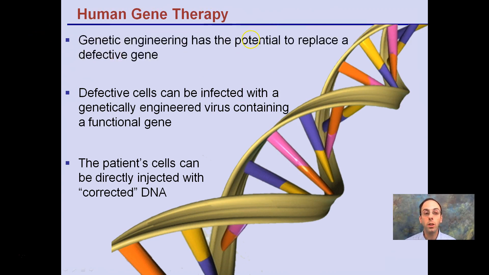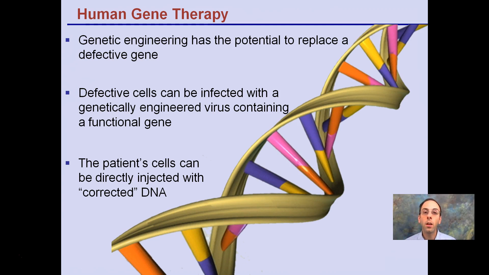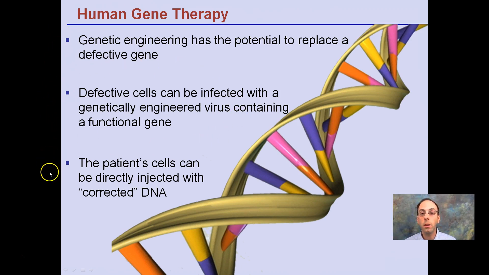Human gene therapy: genetic engineering has the potential to replace defective genes. Defective cells can be infected with genetically engineered viruses containing a functional gene, or a patient's cells can be directly injected with correct DNA. This can be corrected early on through the process of replication. This also raises ethical questions — should it be done, and how soon? Gene counseling is important here. If you're collecting this information, what will you do with it? Would you change cells through genetic engineering? These are decisions with lifelong effects for you and your potentially unborn infant, which is why seeking counseling on these choices is wise.